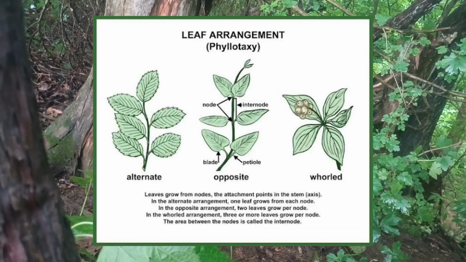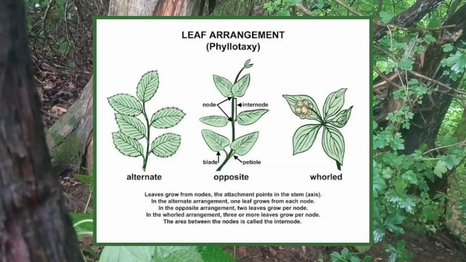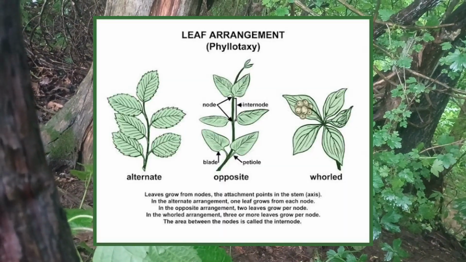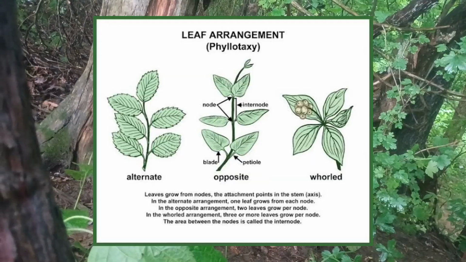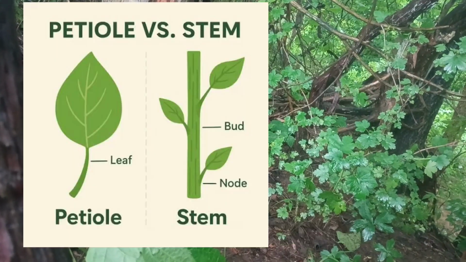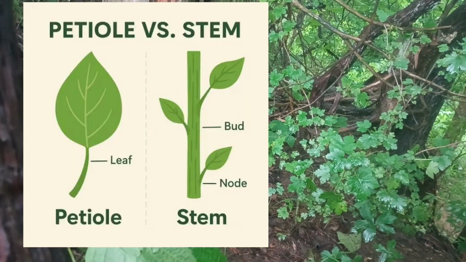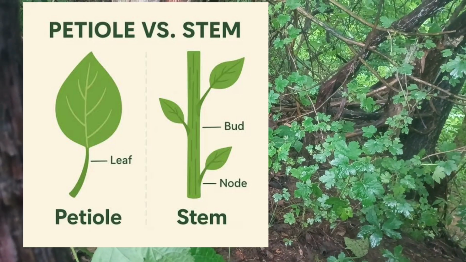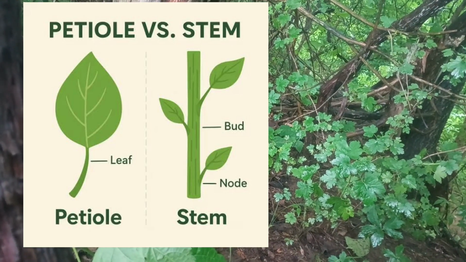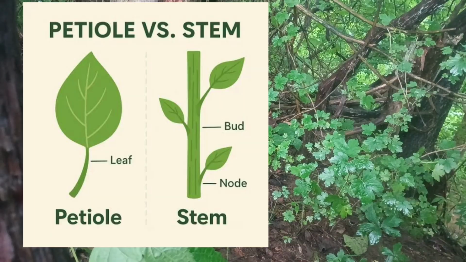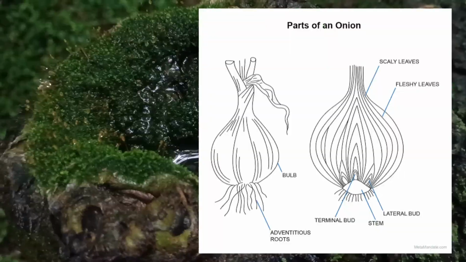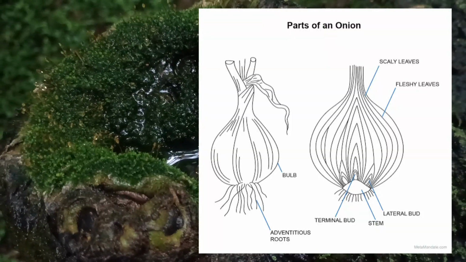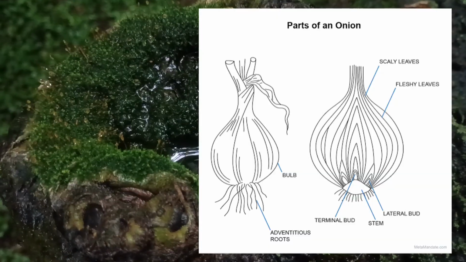It determines branching patterns, or where buds form at the junction between the leaf and stem, which are called axillary buds. To distinguish the leaves from the stems, a key rule is if an organ bears buds, it's usually a stem, and if a structure has a bud above it, that structure is usually a leaf. Modified structures, like onion bulbs, are composed mostly of modified leaves surrounding a short stem.